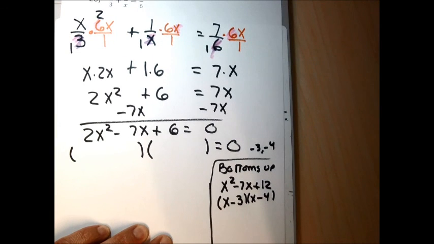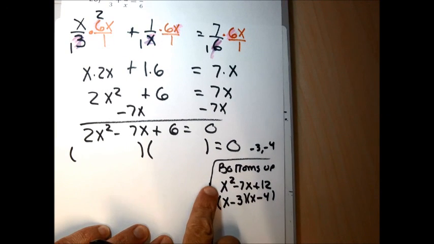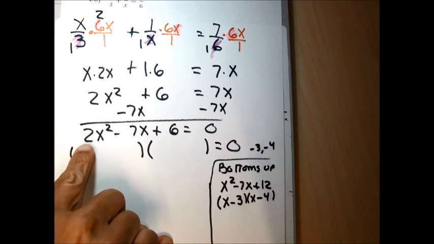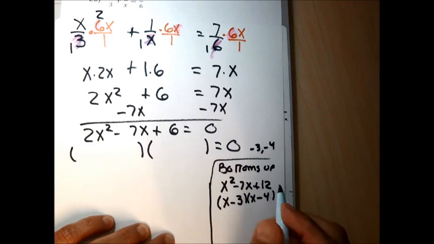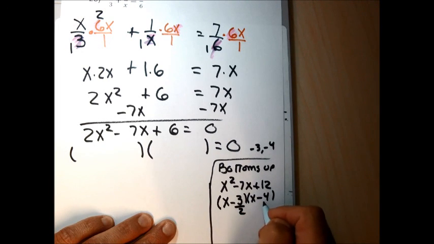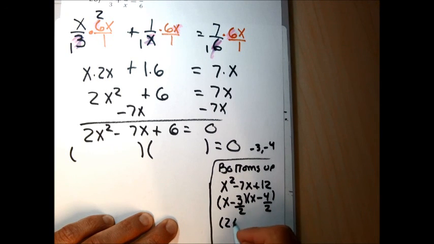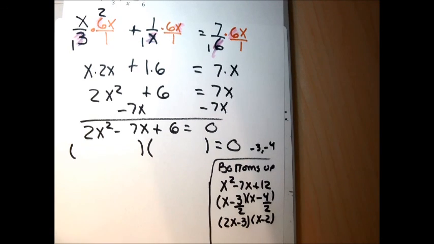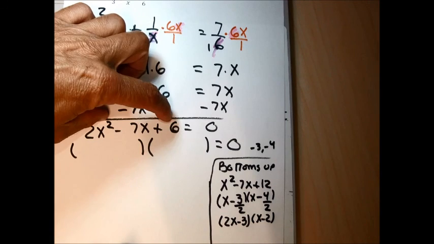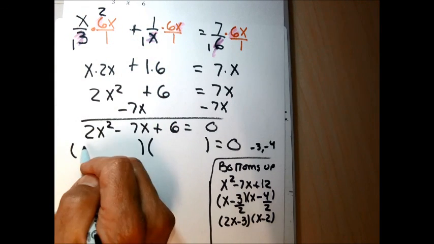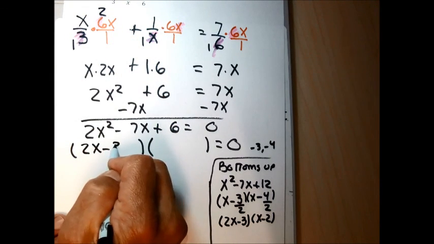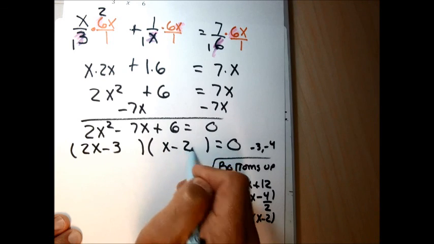So I'm almost done with the bottoms up factoring. I did the multiply step, I did the factor step, and now I'm going to do the divide, reduce, bottoms up. I started off multiplying by 2. I need to end up dividing by 2. This fraction doesn't reduce, so I bottoms up that and get a 2x minus 3. This fraction does reduce, so I reduce it and get an x minus 2. So my 2x squared minus 7x plus 6 factors into 2x minus 3 times x minus 2.